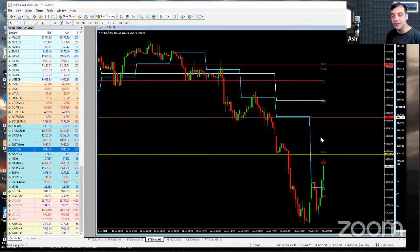The reason that I like it is that my main skill is finding the entry. When it comes down to the exit points, that's where I've always found it more challenging. But if you come out of first contact, there's no challenge. You just take it the first time you see it. If I'm good at finding entries, then I'll find another one tomorrow, even if I take it early, or the next day. So that's why I like just coming out whenever I see a signal that it might be turning back on me a little bit.